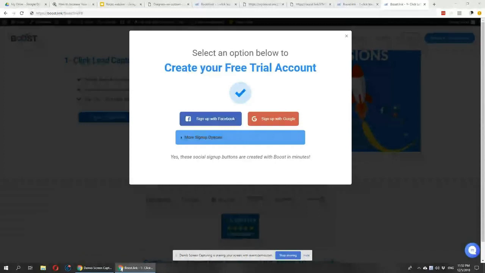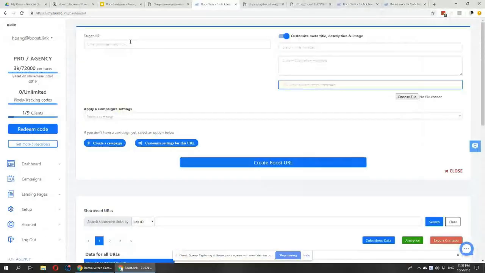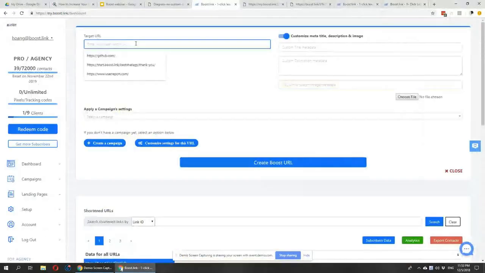Okay, so that's one of the cool use cases that you can use Boost for. With Facebook Messenger, what you have is a messenger link. When you click on that link, you can click one more button to subscribe to the messenger list of a page. So you can easily place that messenger link right here in Boost.